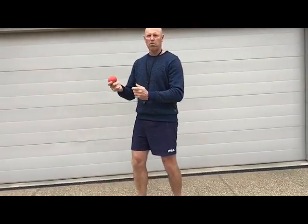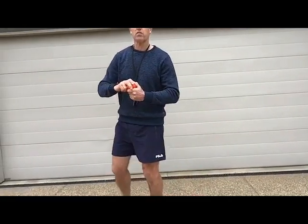Now there's lots of other things you can do with the ball just to get warmed up, get yourself loose and improve the hand-eye coordination. Put it between your feet, flick the ball up, catch behind, catch in front. So as I said, this is the first attempt at this. So next week, in the coming days, we'll post some more videos that you can do and elaborate on these sort of things that you can do with the ball as a warm-up.